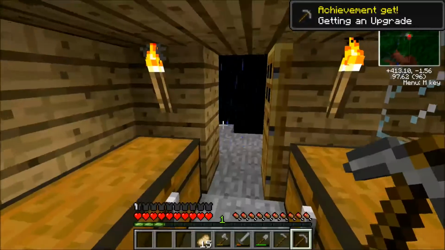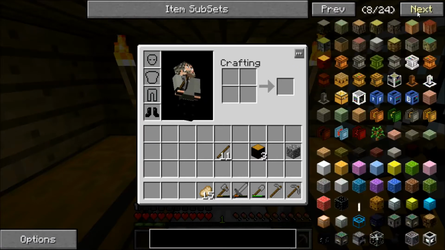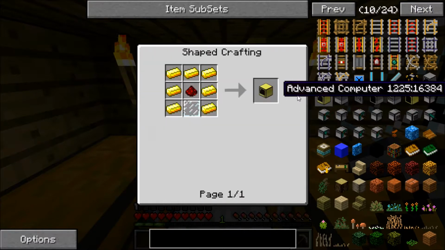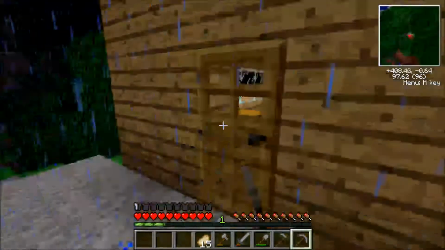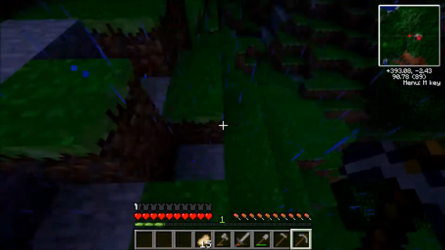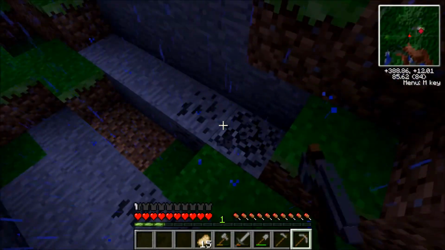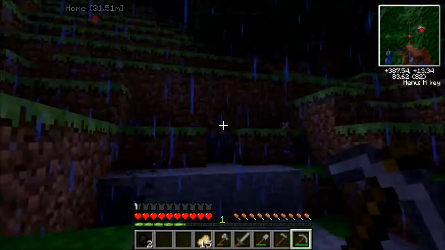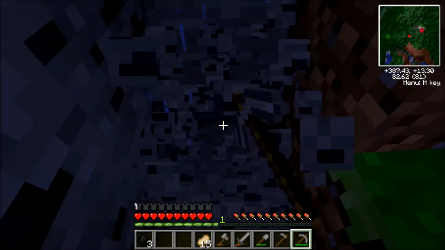Oh yeah, and just to let you know, if you don't know what this is, I go over here, I want to know how to make an advanced computer. It clicks on there, it just tells me how to make stuff. It doesn't give me anything, actually. So, let's come down here. Grab this stuff. Ow. Ow.